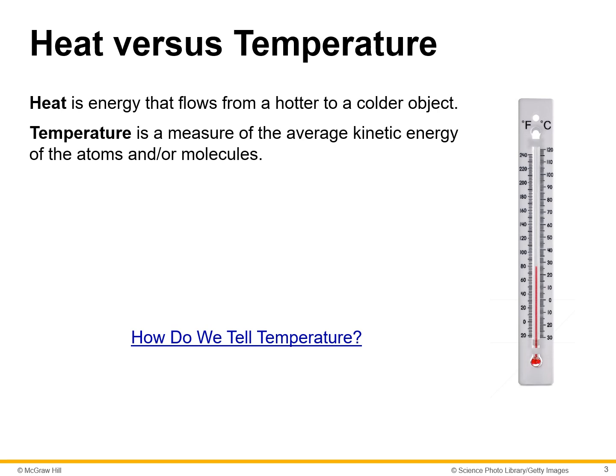Temperature is the measure of the average kinetic energy, the movement of atoms or molecules in a substance. If these molecules move faster, it's a higher temperature. And we also have this idea of heat, which is the energy that flows from hot to cold. So if we put our hand on a hot burning stove, the heat will transfer from the stove to our hand, never from our hand to the stove, always from hot to cold.